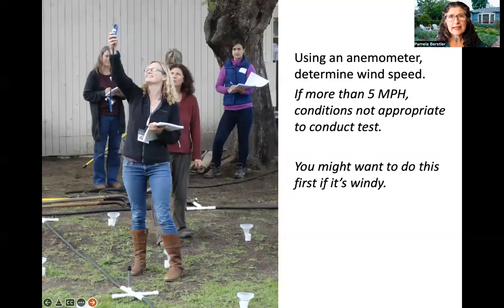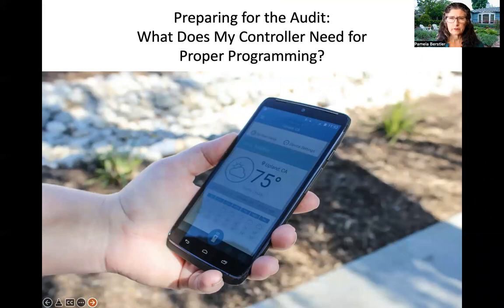All right, next up is what are the wind conditions? So before you get too far down the road, if it is windy, you may want to go ahead and make sure that it's not too windy to run the audit. So basically 5 miles per hour is your limit. It's logical, right? If it's too windy, you're going to start to get weird things happening with the spray heads. And so there's this tool called an anemometer, and you hold it up and it whirls around and it gives you a reading. If you're under 5 miles per hour, you're good to go. If not, you may want to come back the following day. And mornings are actually typically safer for that.